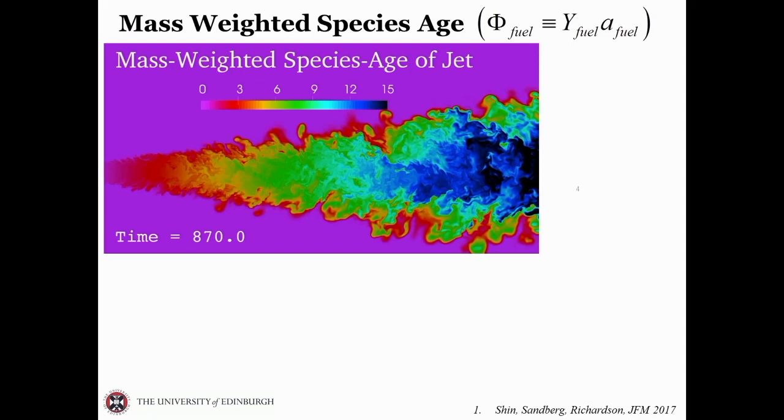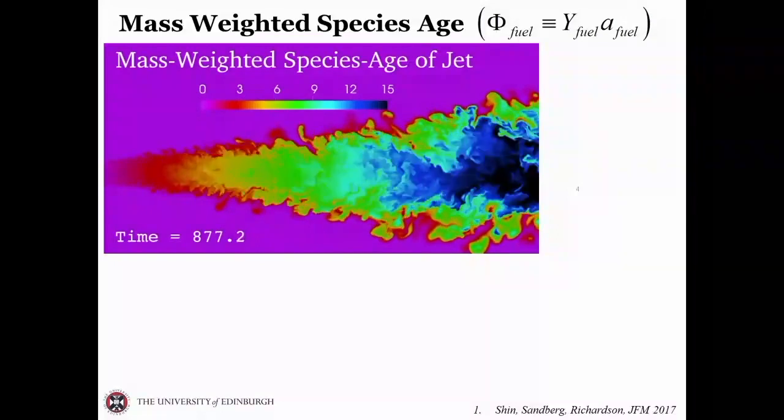One interesting fact is that the fuel is only injected from the inlet, and the rest of the region is actually oxidizer or air. So over that region, hypothetically, the age of the fuel can be very high, infinity, because this is a stagnant flow. If somehow the fuel is trapped in this region, it will just stay there forever. However, because we multiply by the mass fraction, which is almost 0 there, we are able to make things 0 in the ambient, and most of the interest belongs to this turbulent jet area. So mass weighted species age has a better property than species age only, and this is how it looks for a steady state case.